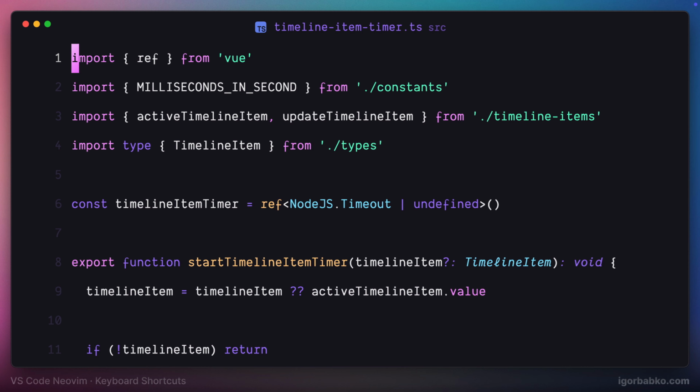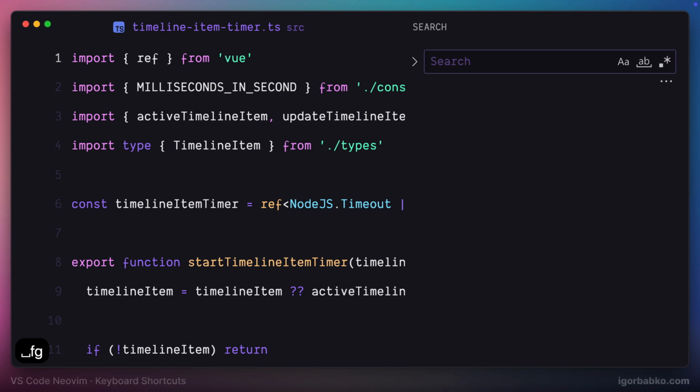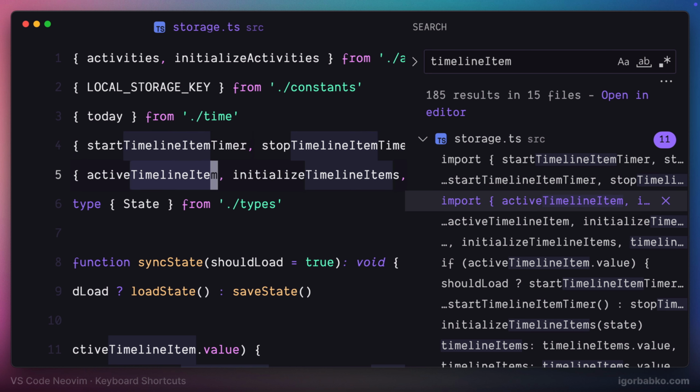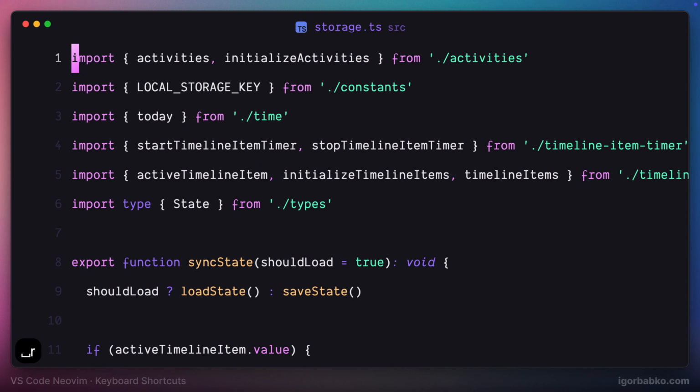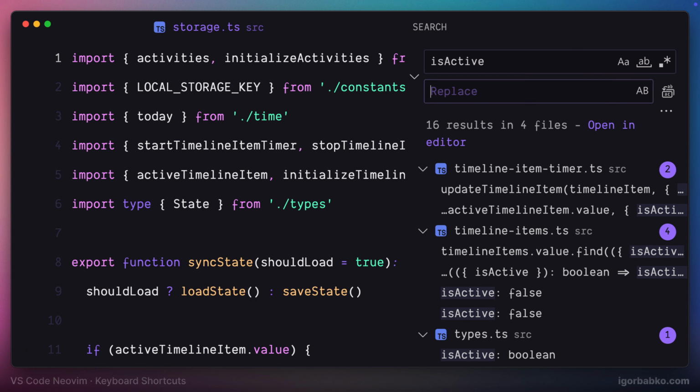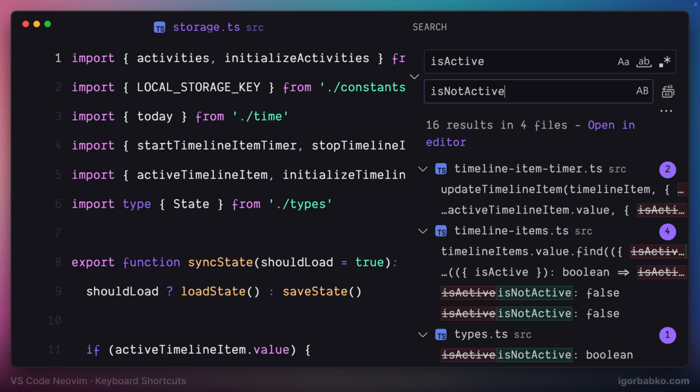So to open up panel of the global search, I'm gonna press space FG. We get this side panel where all places with search matches will be listed throughout the whole project. And in the same way, we can press space RG to get the same search window with additional replace field. And we can do search and replace globally.